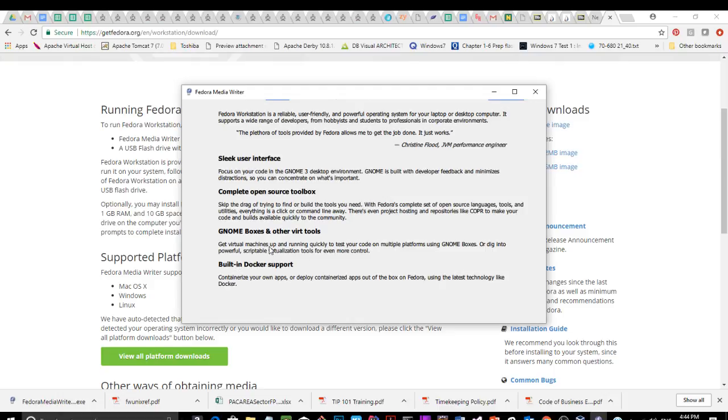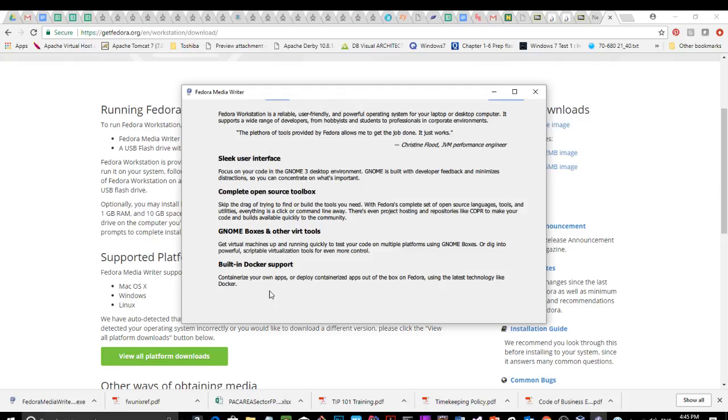Now, why we need that? So in the software development world, when you write a program, you have to test the program, right? Then how would you test the program running in different environments? Windows, Mac, UNIX. So that's why we have to create different virtual machines. That's one way, right? And then you can distribute your source code on those machines and see how it works, how it runs. Make sense? So that's why we use the virtual machines.